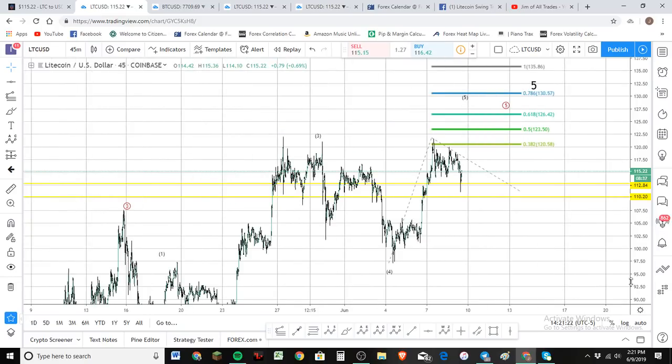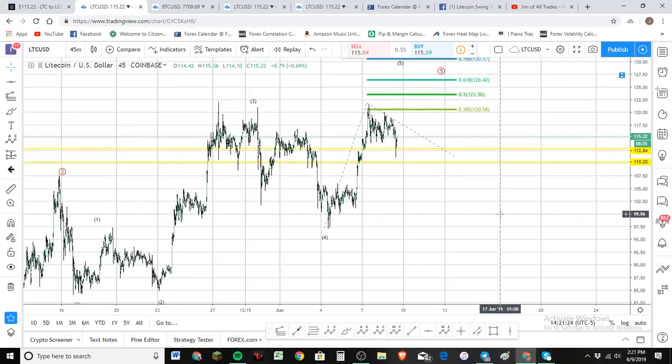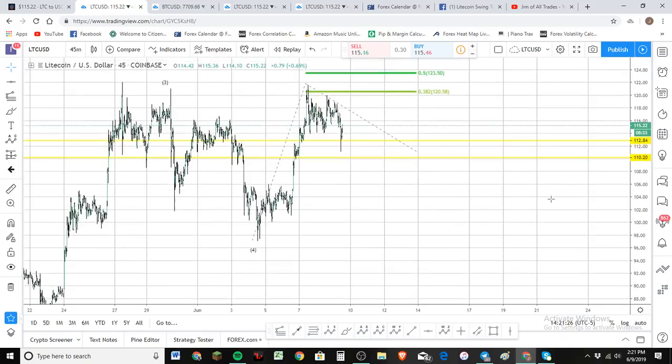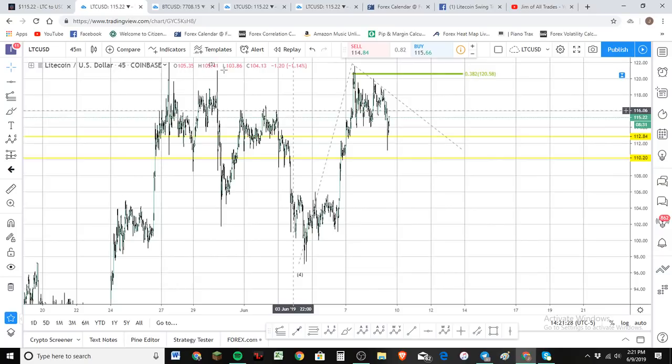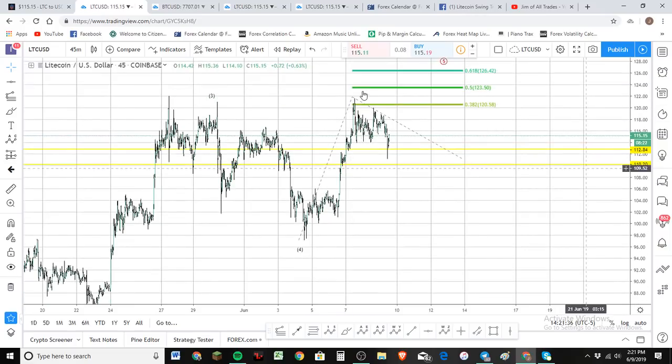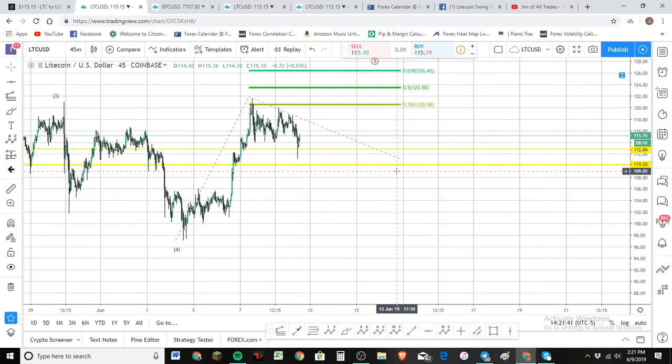Is there anything to the downside that is potential? I guess if we had a downside potential, the 5 could be complete right here. This was an ABC followed by another ABC, which doesn't look proportional, but it is what it is. And this is a one wave, and we're in the process of making a 3 wave. We got a 1, 2, 3, 4, 5. We'd be coming down for the third wave.